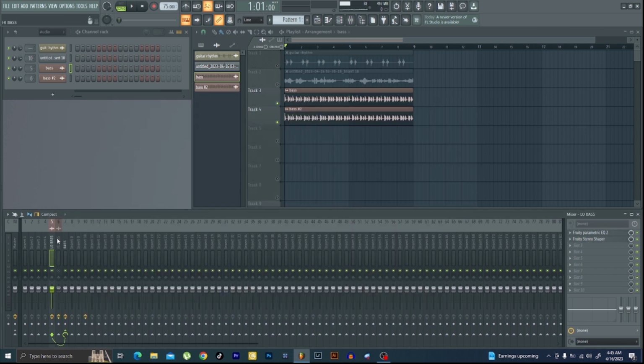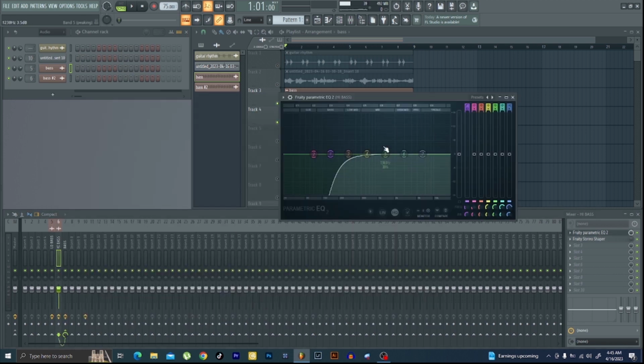Then I come to the next channel, I insert an EQ. This time around, I'm going to roll off the low, but I will stop exactly on the same frequency I did with the sub. So as you can see, it is 140. What I have actually done here now is separate this sample so that I can have control over the sub and control over the mid. So now, to achieve a wide bass that sounds so big and wide, is to focus on your high and add a stereo separation. So this time I'm going to show you what I mean.